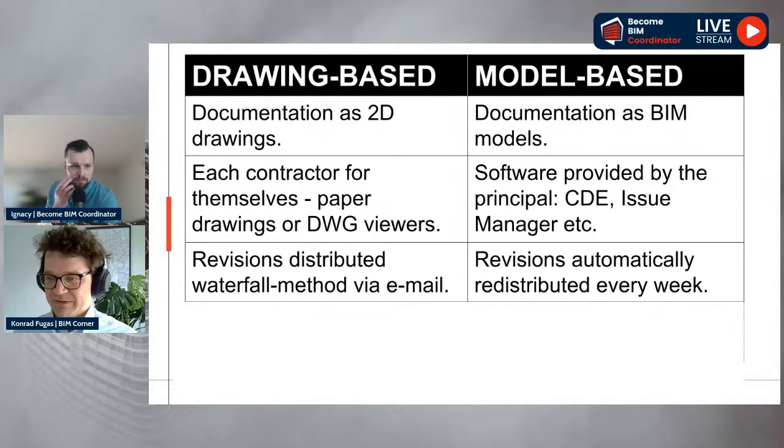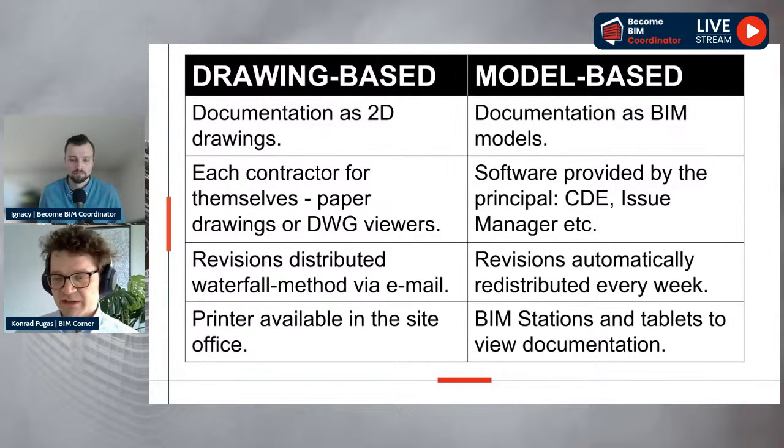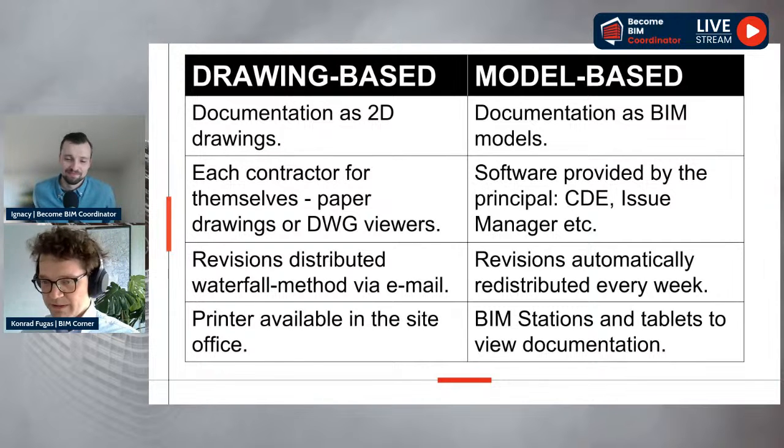Digital tools and workflows are the next big differences. We are not exchanging drawings via emails. Collaboration between every stakeholder takes place in a common platform like a CDE. So all data lies in a common data environment from where everybody can download revisions themselves. And instead of printers on a model-based construction site, we can find BIM stations and workers using tablets to view the construction documentation. So in short, a model-based building site is fully digitalized construction where software takes the place of drawings and offline processes are replaced by tools working in the cloud.